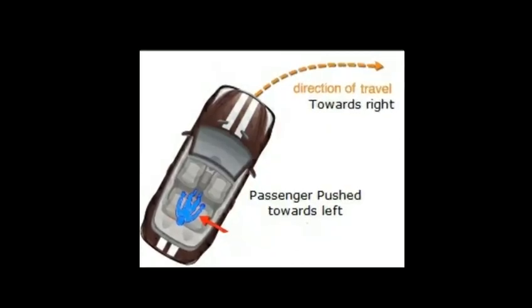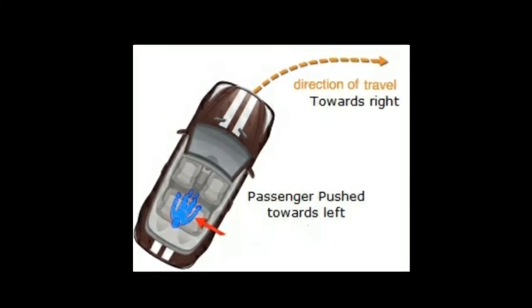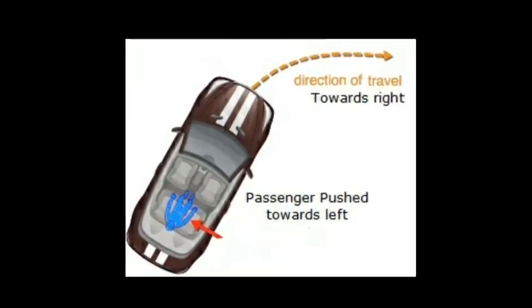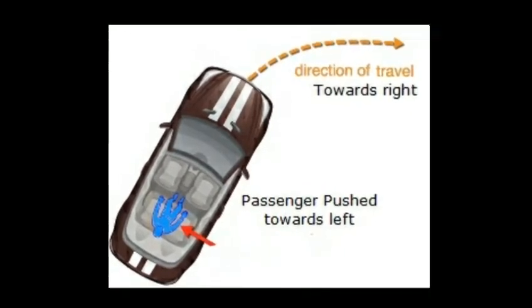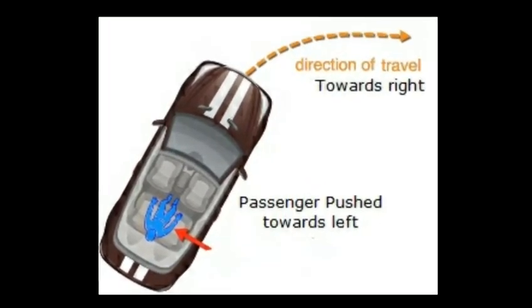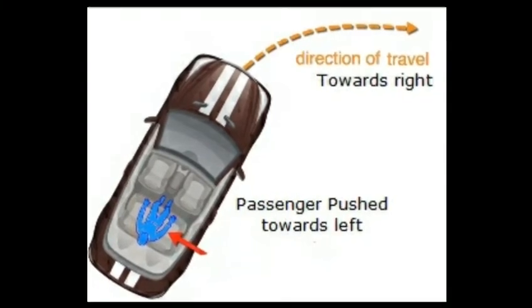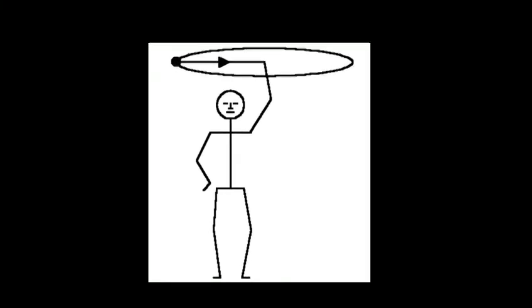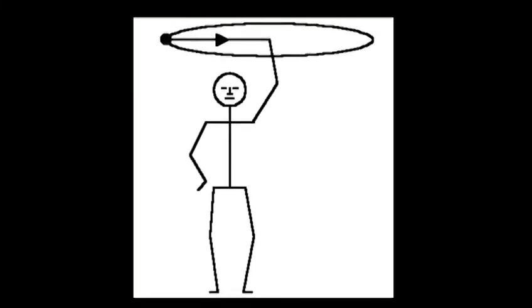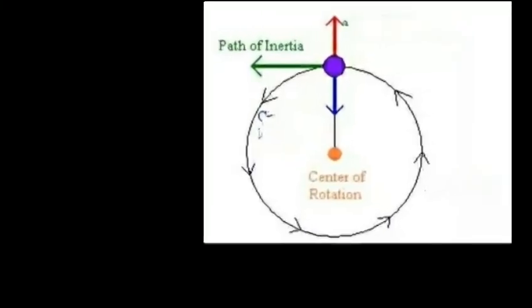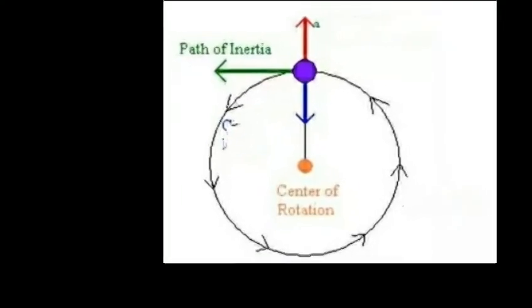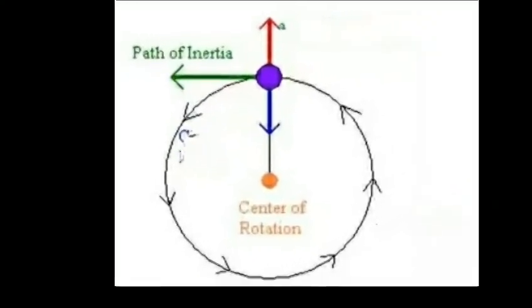If a car takes a turn along a curved road, the passenger experiences a force acting away from the center of the curved road. This is due to the tendency of passengers to continue moving along a straight path. Similarly, consider a stone tied with a string moving in a circle. If the string breaks suddenly during the motion, the stone will fly off tangentially at that point of the circle due to inertia of direction.